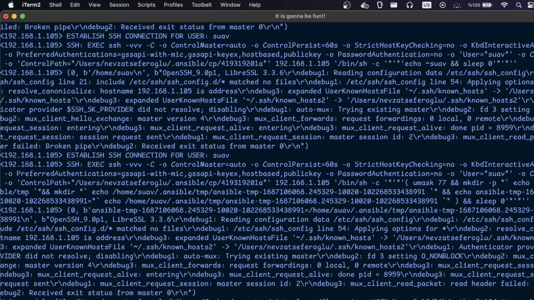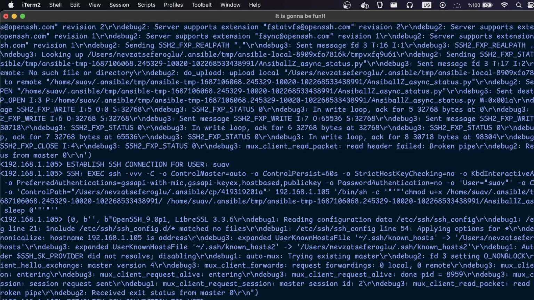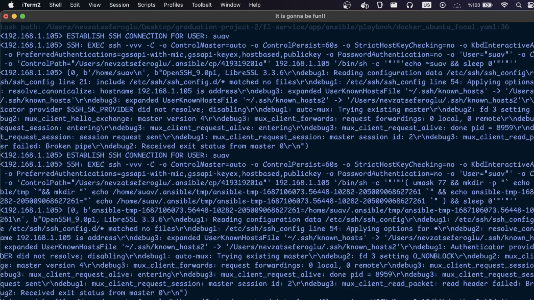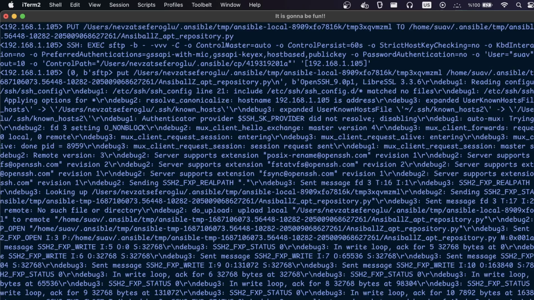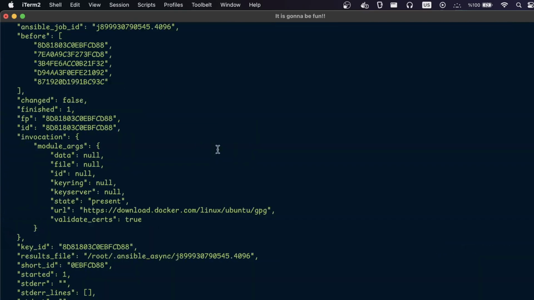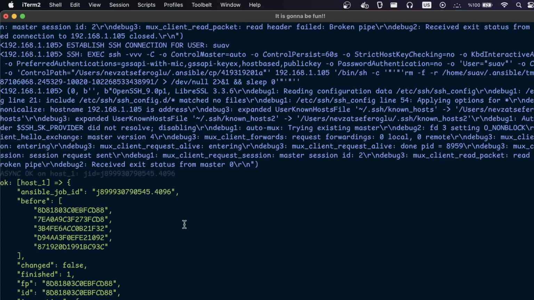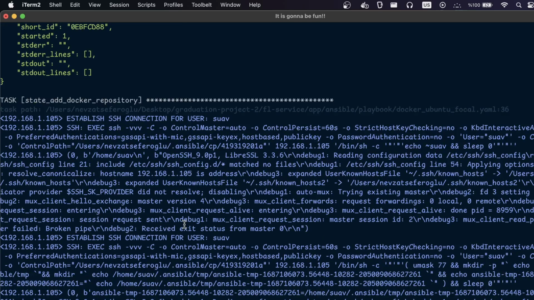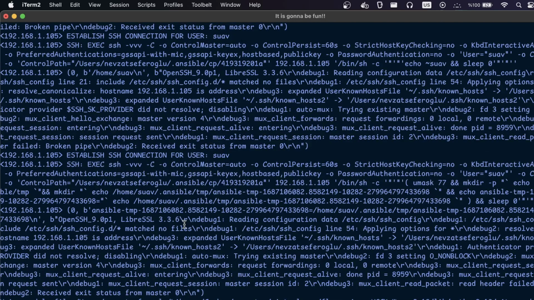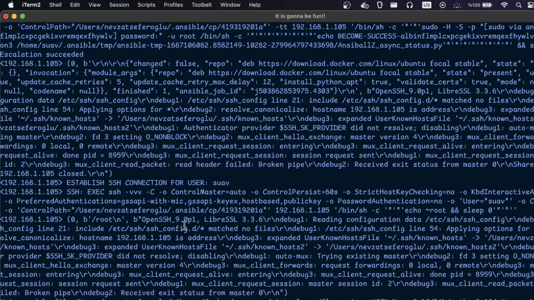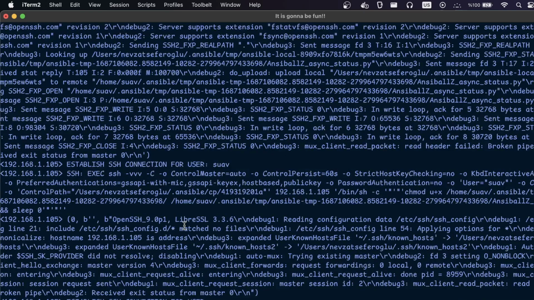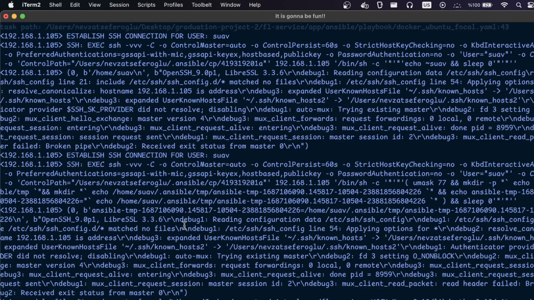Yeah, we'll just return soon, I guess. We can wait for it. Yeah, you can see some successful playbook tasks. There are 6 tasks in the playbook for installing Docker.